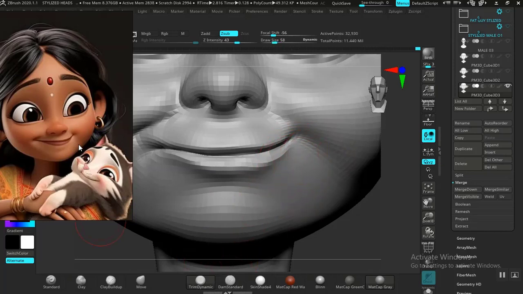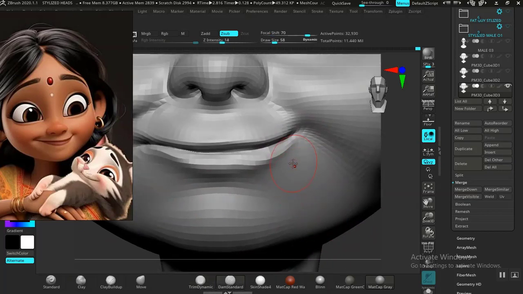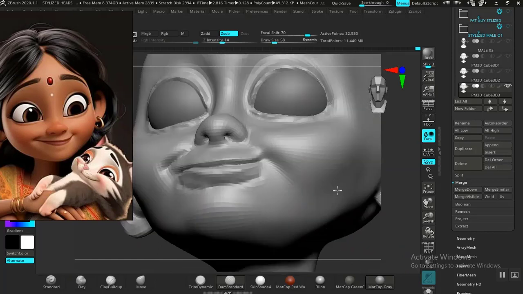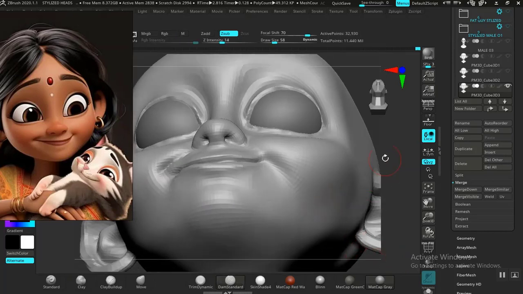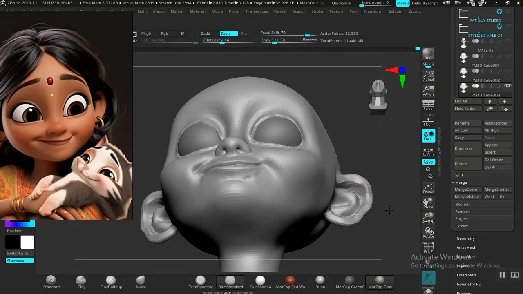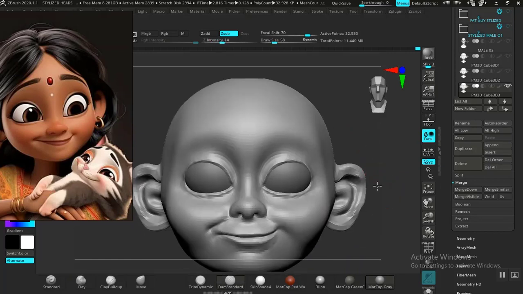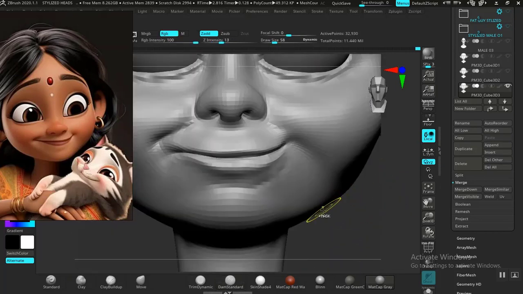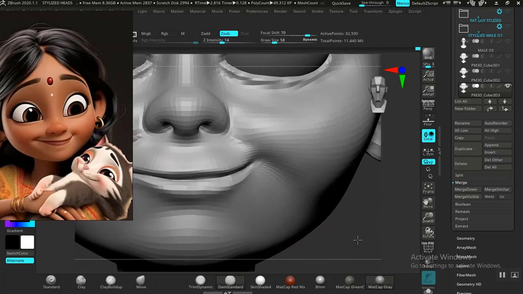Yeah, there's something actually in here. I think I missed that. Something in here. I don't think I'm blocking that out correctly.